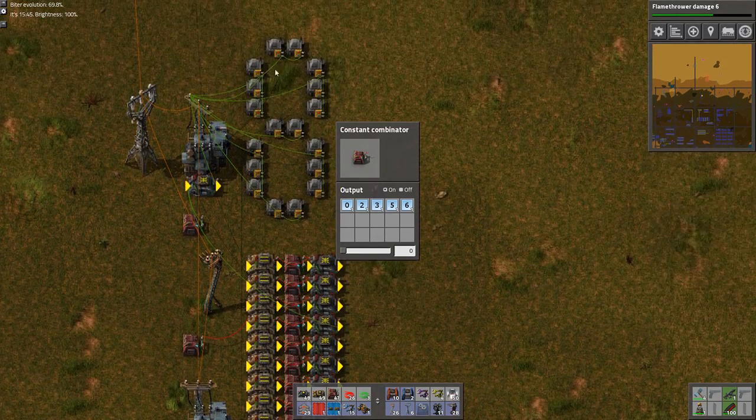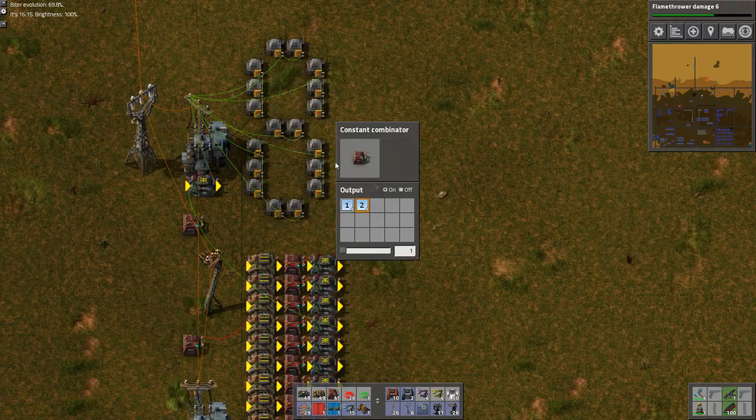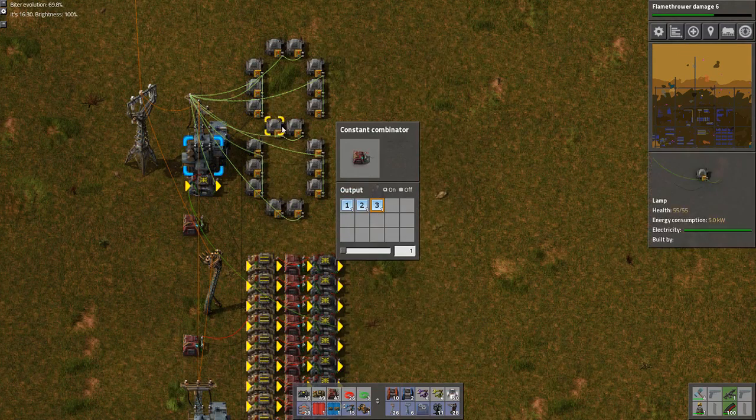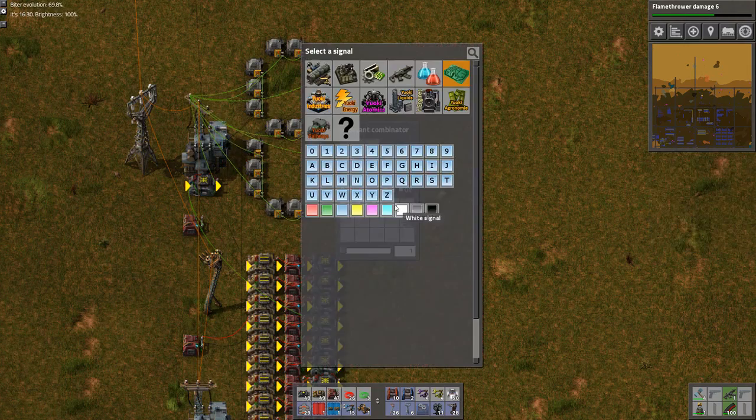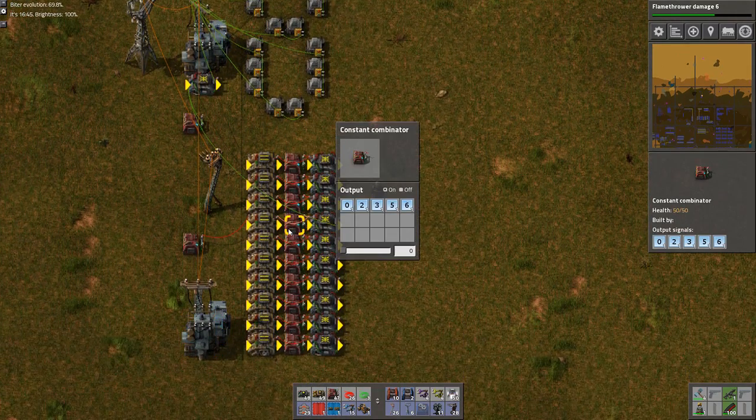A 4. That'll be number 1. Number 2. Number 3, the cross line. Not number 4, but number 5. There. Yes. That one must be number 5. 0, 1, 2, 3, 4, 5.